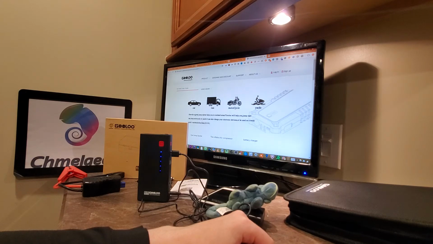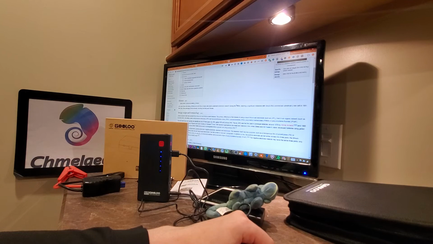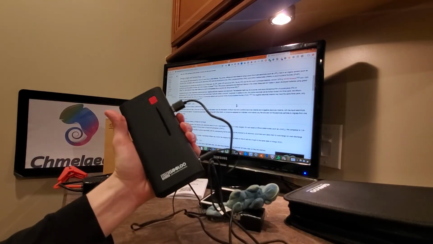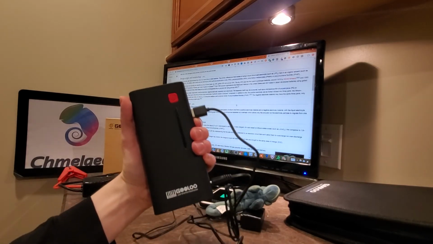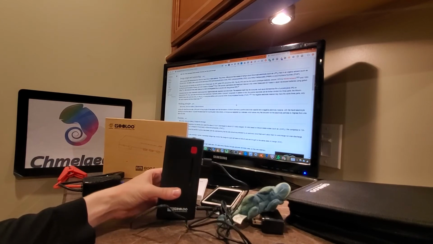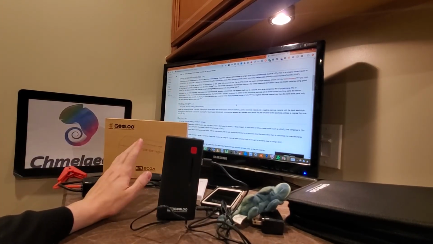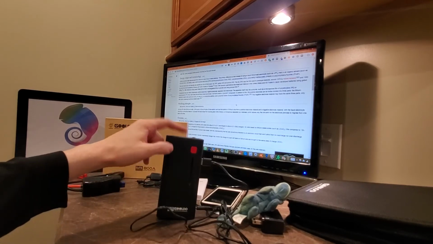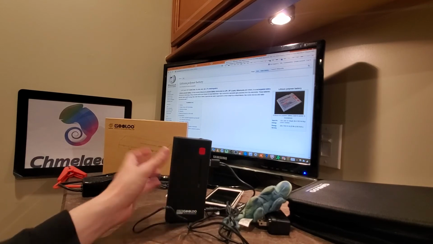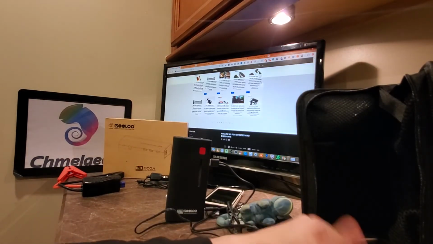Oh, also, I think it's a lithium polymer battery inside of this, which I like that it wasn't a lead acid. And it's very portable and compact. I can fit this thing in my hand. I can jump start a car off of it. That's pretty sweet. The other ones that you usually have to lug around, like I did a review on a Potec, that thing weighs like 15, 20 pounds easy because it's a heavy lead acid battery. These things are nice and portable. I like it. You just have this little case in your back seat. Save yourself a pricey tow. That's all I have to say about this thing.